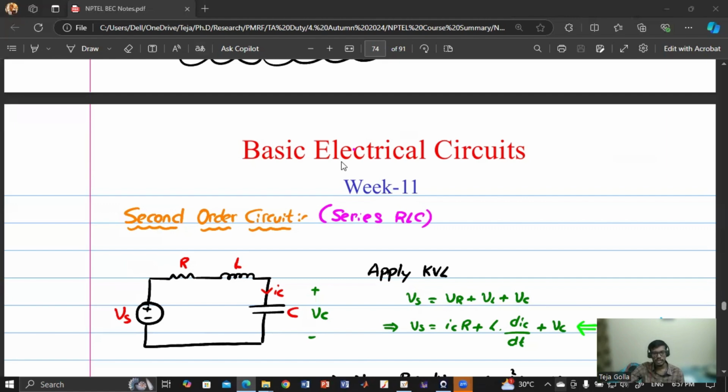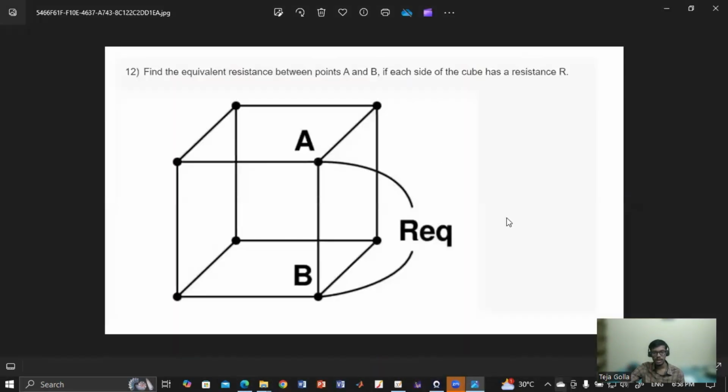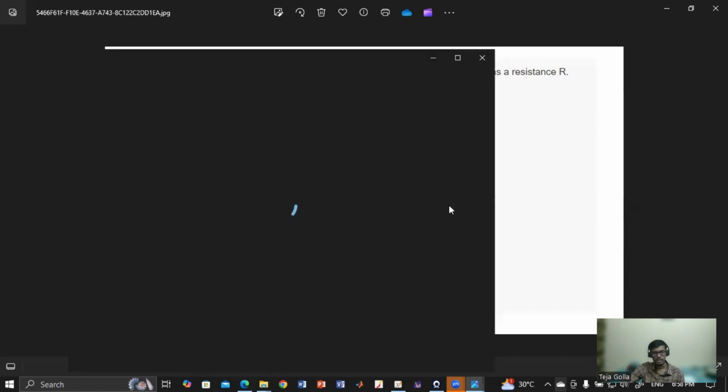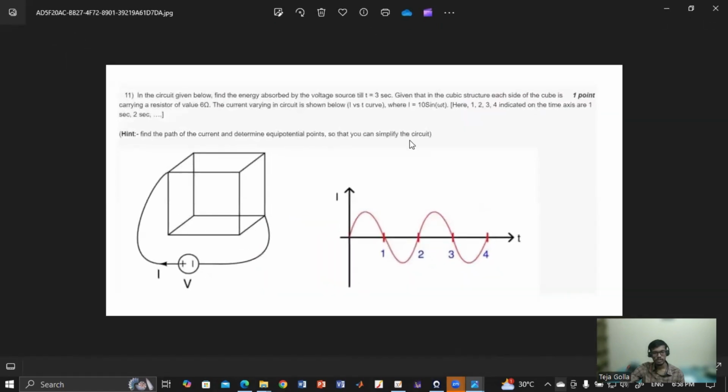So in the chat box, someone has mentioned, sir, need suggestion of preparation for final exams. Questions will be mainly from the assignment of this year. Yes, questions will be something similar to this assignment. So if you solve all the assignments and if you have thoroughly practiced this session, then you will know how to solve these problems in the exam. So it will be something similar, and you can expect similar kinds of problems. So please be thorough with this assignment.